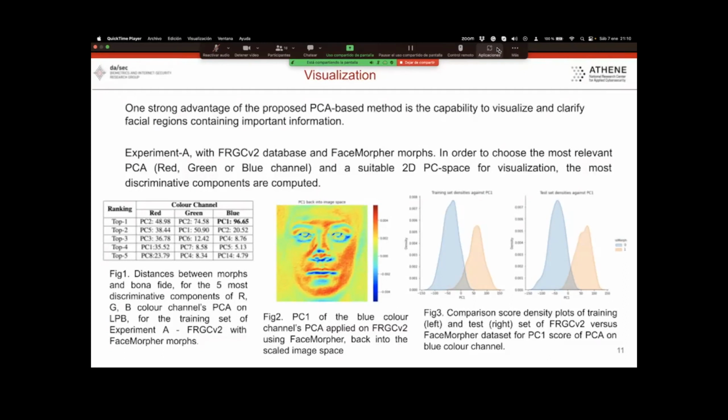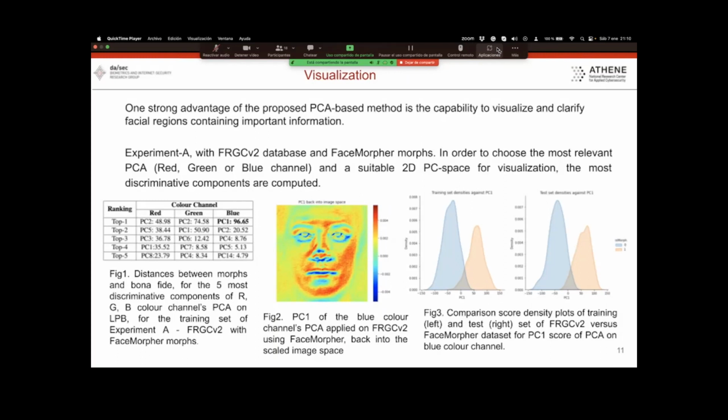In figure 3, we compare the distribution of each class against PC1. We observe that for both training and test sets, morphed face images are positively correlated with the first principal component and bona fide faces are negatively correlated with it. Since a projected image in the principal component space is a linear combination of these components, it means that a morphed face in the FRGC database is expressed by using the face in PC1. On the other hand, a bona fide face in FRGC would contain its opposite.